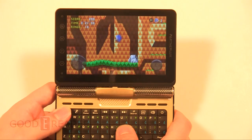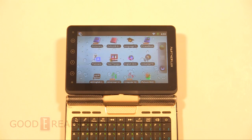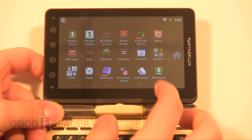But either way, having the keyboard built in is very convenient for more than just typing and emails, but even for gaming. Yeah, so I kind of like it. I mean, it's a bit of an outdated version of Android. Right, it's 2.3, which is about a year and a half old by this point, but probably more than that. But I mean, you could use this as a dedicated e-reader. You could uninstall all the default Ectaco apps if, you know, the educational thing is not your thing.